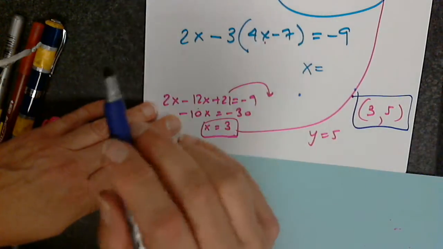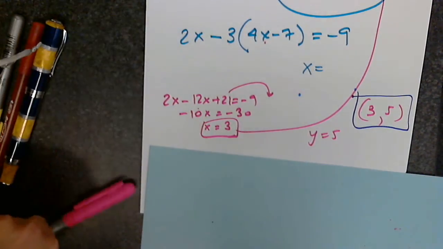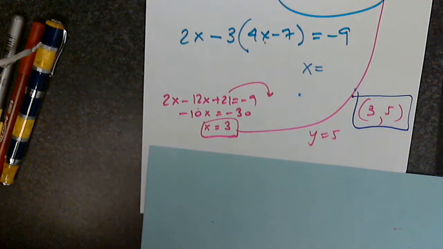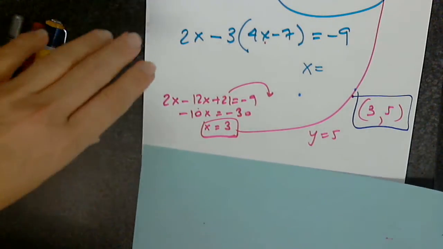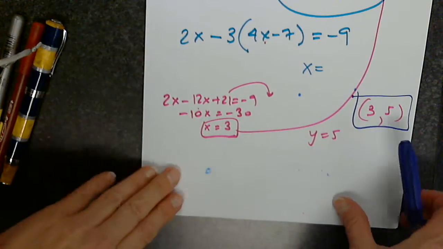Otherwise, this will not be the solution. It has to check both equations. How come? Look at this. This is a point on both equations. That's why it has to check both of them. Otherwise, it's not the point of intersection. Correct? Good. Now I'm ready to graph. I know the solution. I know everything now, and I'm ready to graph.